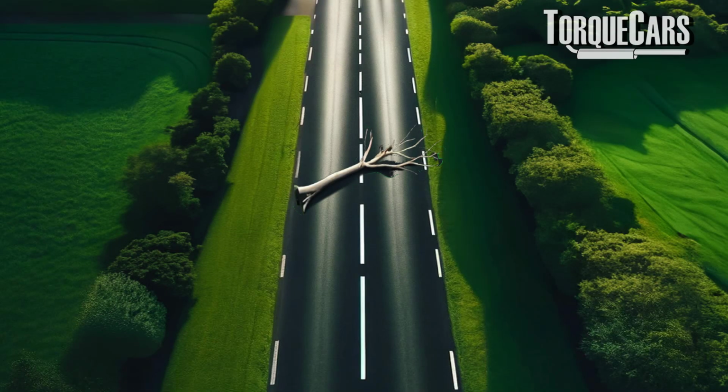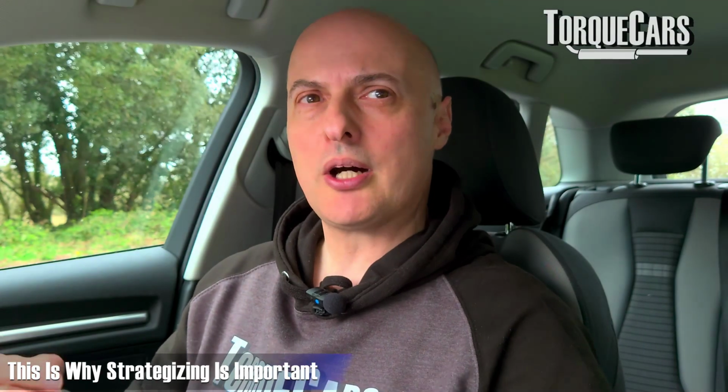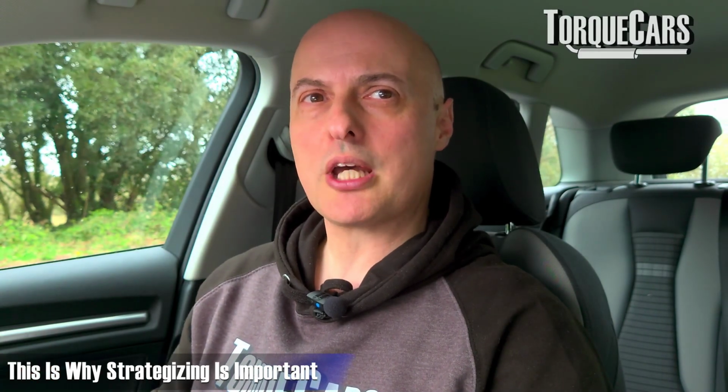You may actually observe the road ahead, there'll be a hazard you've suddenly come onto, and it may be a case that by swerving to the right, you can extend the amount of road that you've got to brake in. Whereas if you carried on going in a straight line, you would hit whatever it was that was the obstacle. Obviously, as you're turning, the car's weight is on those outside wheels, so they're more likely to lock up, so the ABS is going to cut in. But generally speaking, you will have more distance to brake in by taking that curved line than going in a straight line. So this is where part of that strategizing that we've already mentioned comes into play.